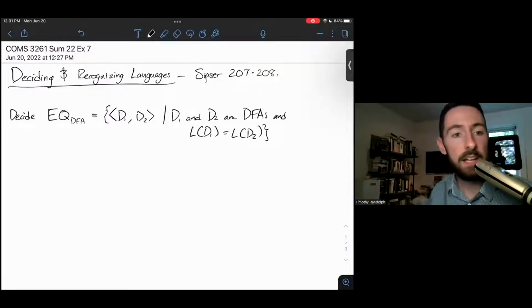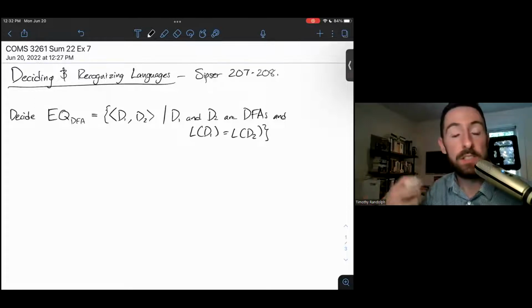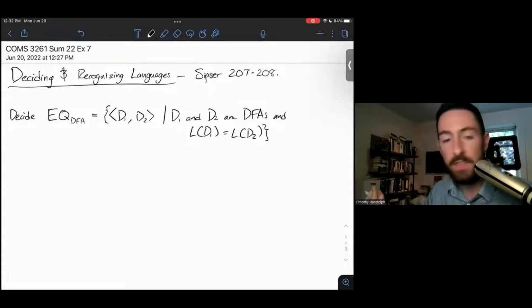All right, welcome back. Today we're doing examples of deciding and recognizing languages using Turing machines. This is something that we've seen in class. If we want to show that a language is decidable or recognizable, we'll write a high-level description. That is a well-specified formal procedure, but not necessarily one that has to talk about the tape head or what's on the tape. And we will show that that Turing machine does indeed decide or recognize the given language.